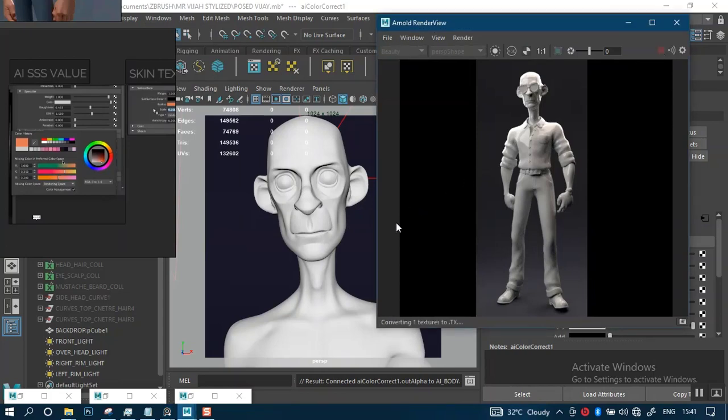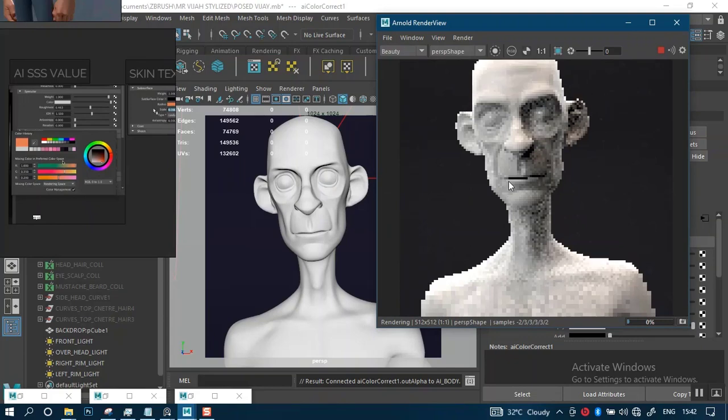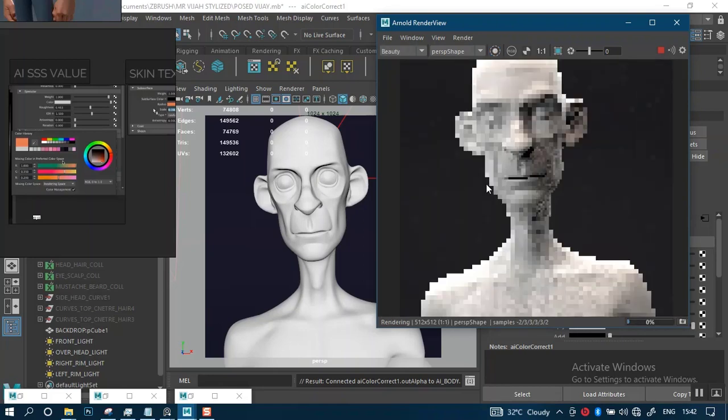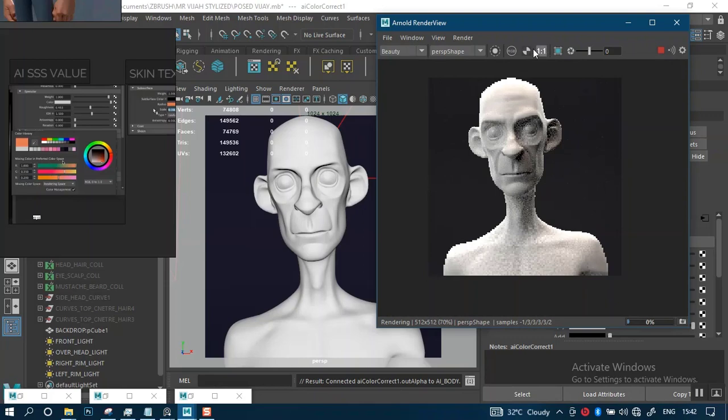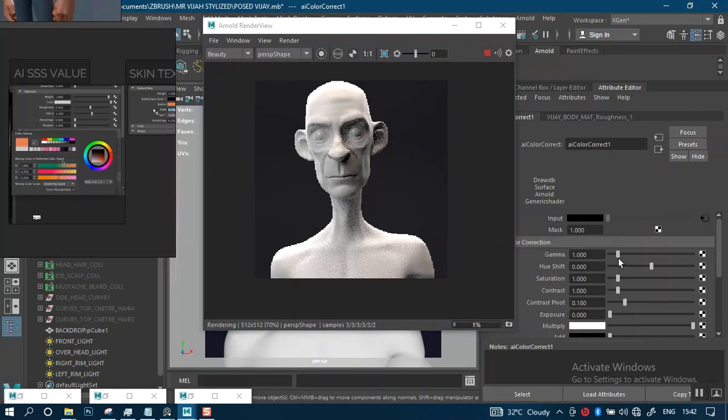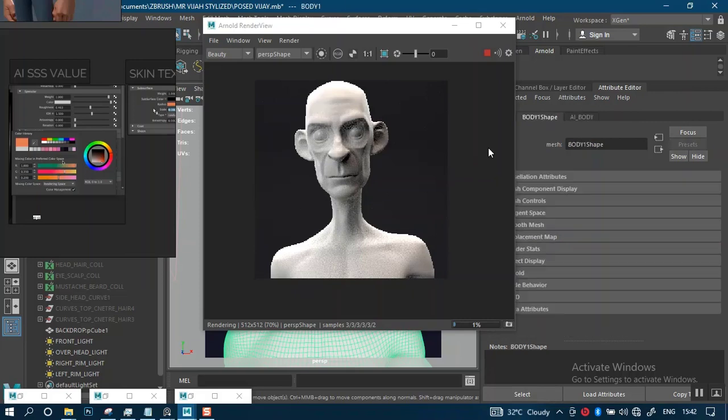Let's see what we have. Let's click on isolate. This is the roughness map we are getting. This is our roughness map in here. I think our roughness map is working correctly, I guess. But let's get the, so I'll select the body now. So we can go to the body, and we can go to the material for this.